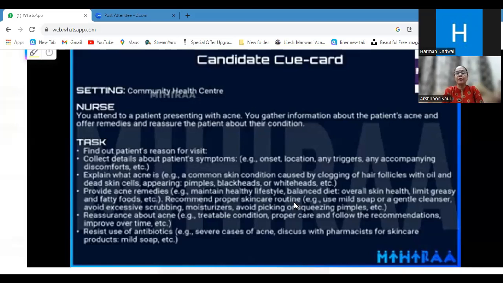Avoid picking and squeezing pimples. People are in the habit of squeezing pimples because they feel that pimples can be eliminated or treated if they squeeze the pimple and bring out the pus inside. But it will rather worsen the condition, because when you are squeezing or putting pressure on the pimples, they will be injured. This area will be injured and it will develop into a wound, which will take much time to heal afterwards.